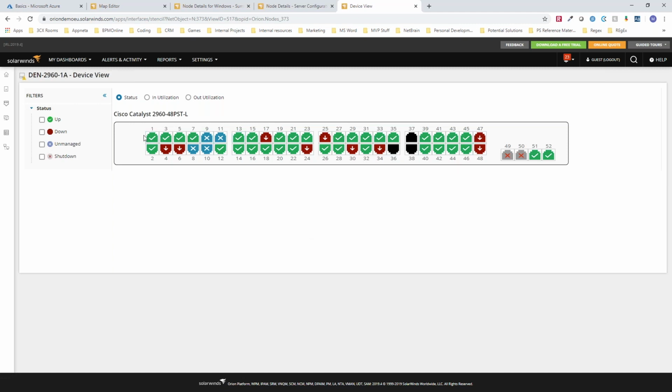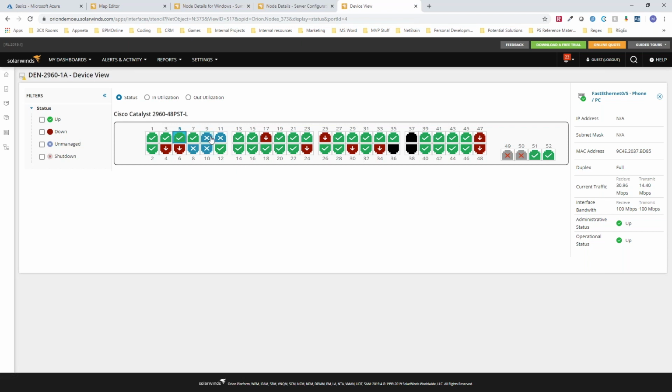So this is a representation of a front panel of a 2960 48 port Cisco CAT switch. We've got our status. So clearly green, something is plugged into it. So if I click on that, it will bring in some information. So its MAC address, its configuration, its duplex setting, its performance, how much utilization have we got.